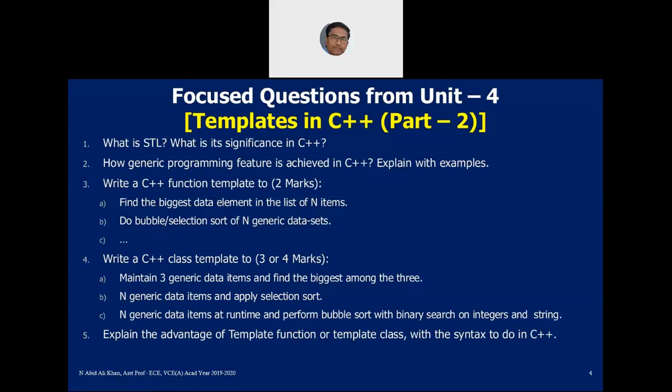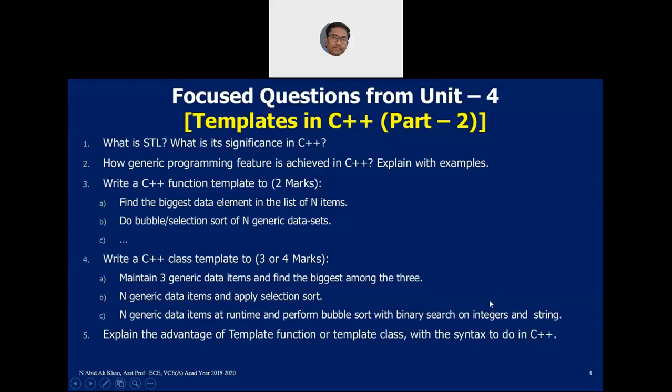When you are using the class template, make sure that you do 2 important changes. First, write the ADT class, and when you are defining the member functions, just before the scope resolution, you have to write the template.